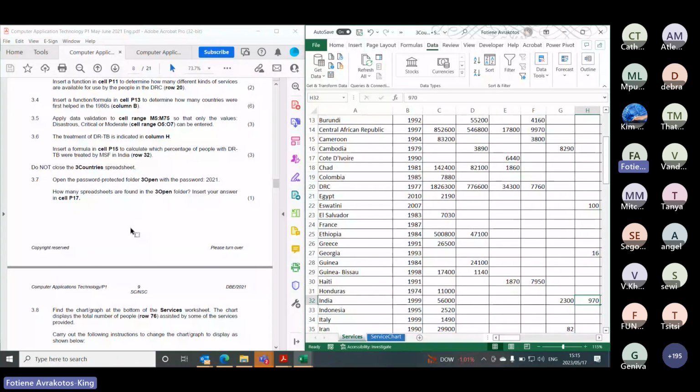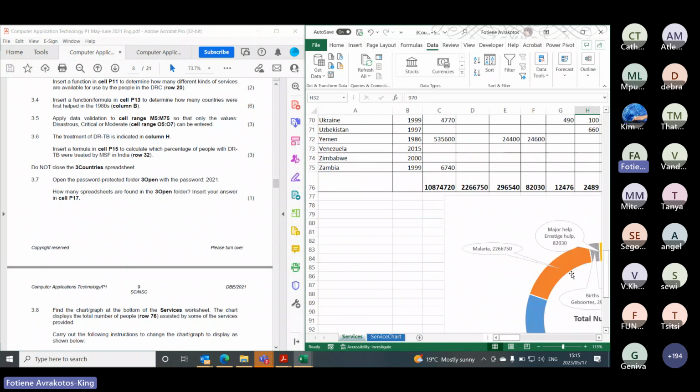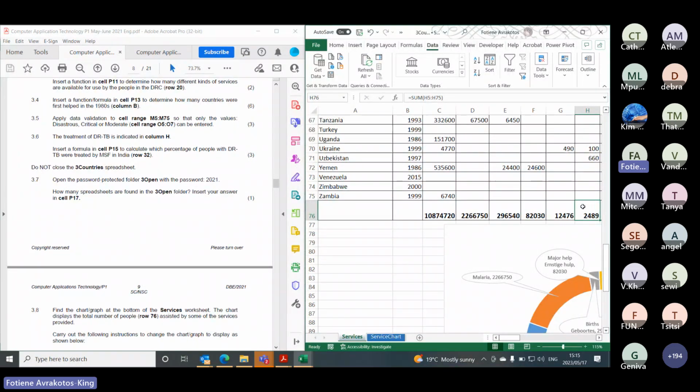The question is asking, insert a formula in cell P15 to calculate which percentage of people with DRTB were treated by MSF in India. Okay, so 970 people were treated in India. And if I want to calculate the percentage, I will go down to the total, which was DRTB, and I need to calculate a percentage for India.